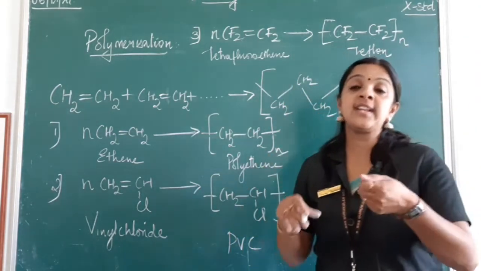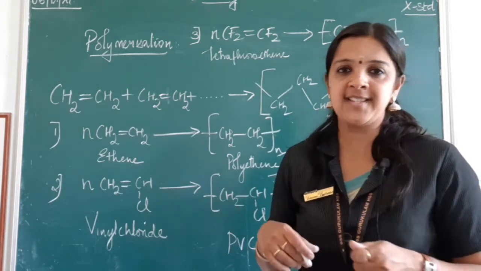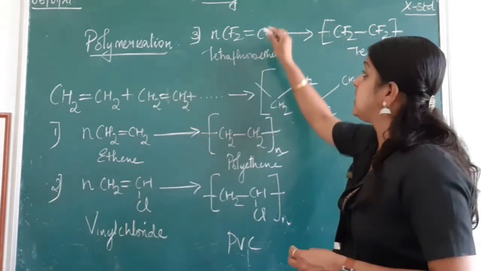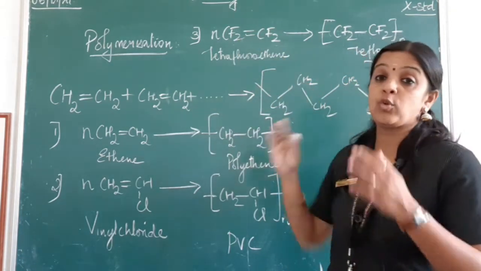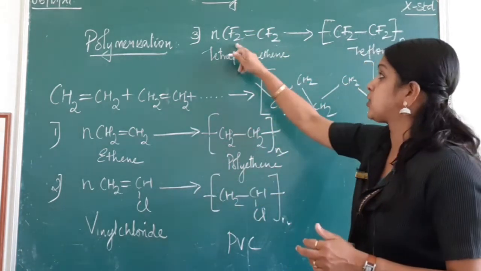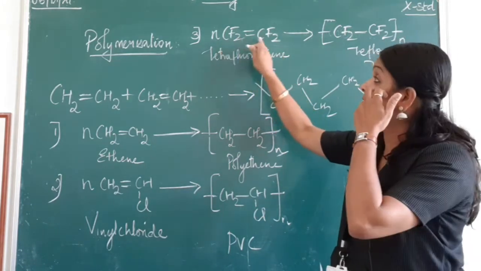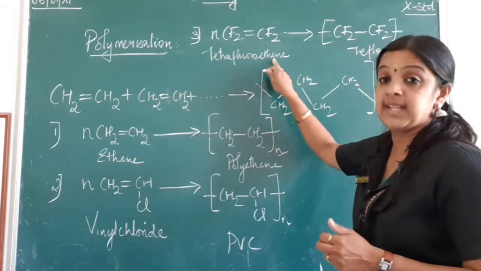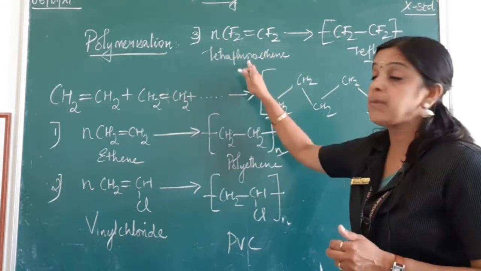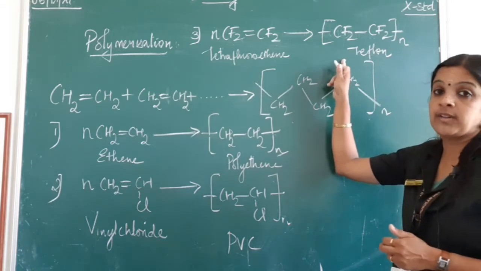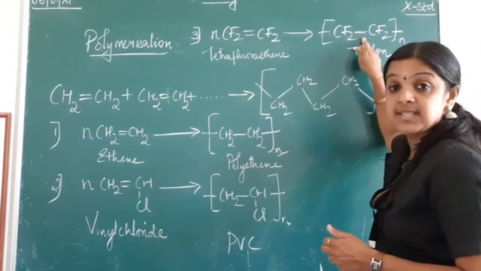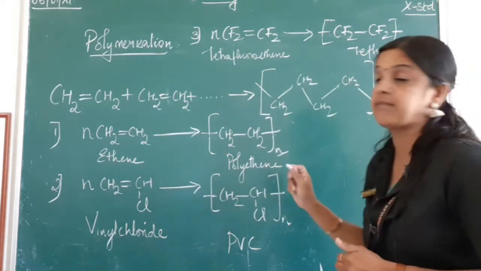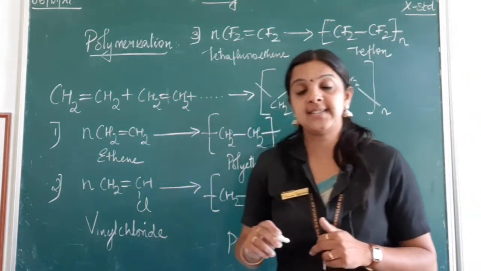You know Teflon coating in utensils, you see in a lot of advertisements. So Teflon is nothing but tetrafluoroethene. 2 fluorine here, 2 fluorine, totally 4 fluorine atoms. So tetrafluoroethene, because 2 carbon atoms are there with a double bond. N molecules of tetrafluoroethene will polymerize to give Teflon. So you remove the double bond here, make it single and it becomes Teflon. N molecules of Teflon will be obtained by the polymerization process.